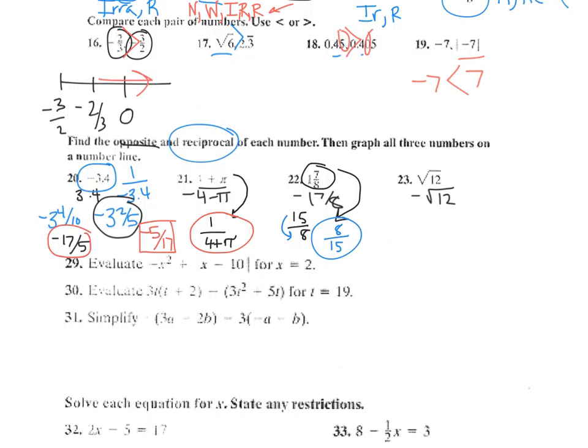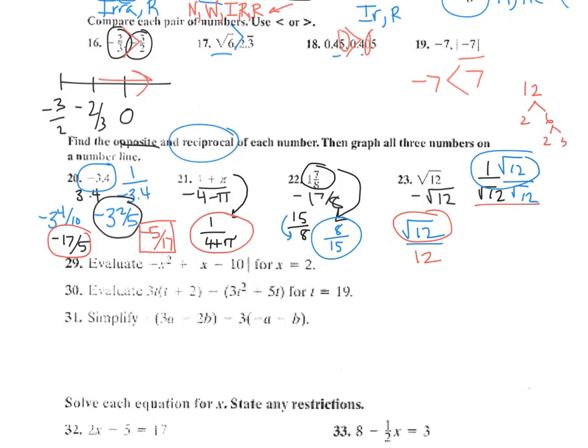And then the reciprocal for this one is 1 over √12. So if you remember, you always want to rationalize it. So I multiply the top and the bottom by √12. So the top part's going to be √12, and the bottom part's going to be 12, because √12 times √12 is 12. But you need to break down the square root of 12. So square root of 12 breaks down into 2, 6, 2, 3. So this breaks down to 2 root 3 over 12. And we can reduce the numbers that are outside the square root. So it's root 3 over 6.